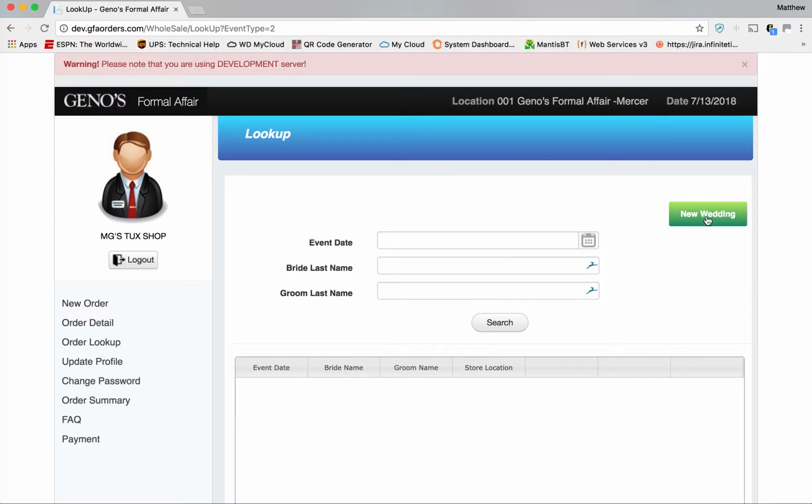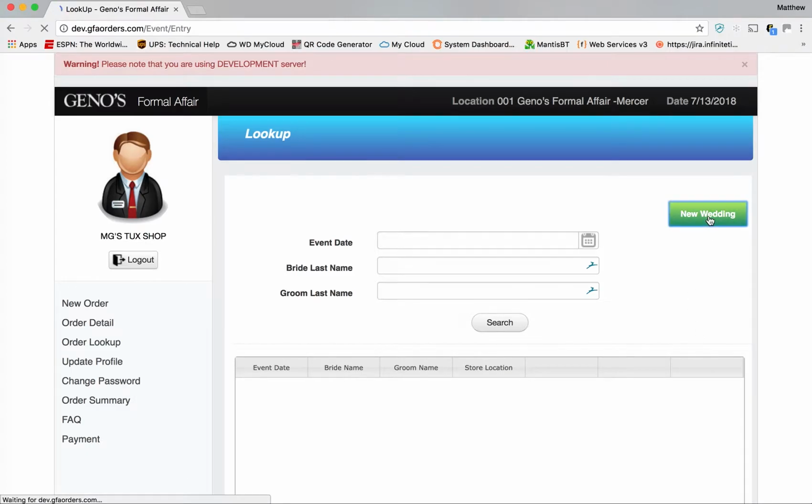And what we do with this is we want you to actually register the wedding as soon as the bride and groom come into the store and book it with you. So we're not going to wait for everybody to get the sizes before you call or before you place these. We want you to go ahead and assign and register it, so we know how many guys are going to be in it, and we know what styles they're exactly going to be wearing.